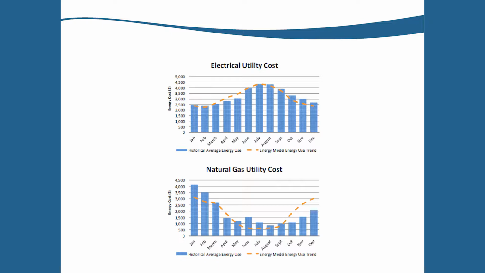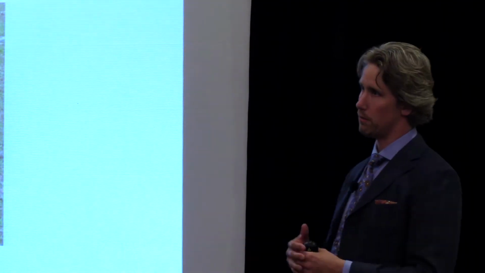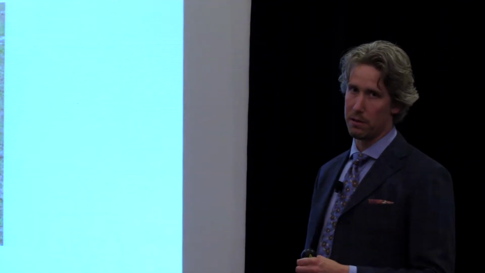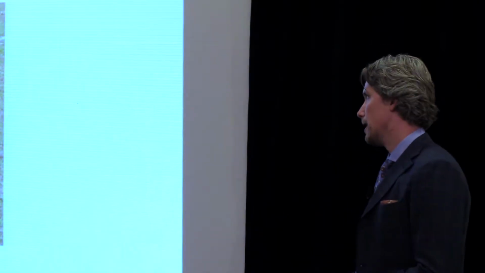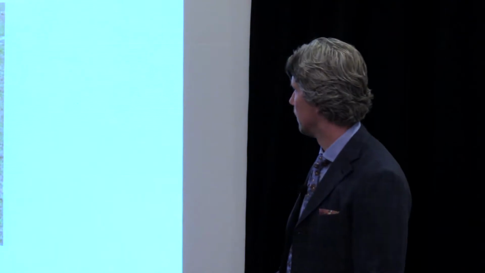So I don't mean to give you a step-by-step how-to on calibration, but I do want to leave you with the thought of what the key to successful calibration is for an energy model, and it's being really, really stubborn. It's a very iterative process where you change one input and you expect it to make one particular difference, and you find that it makes an entirely different difference, and you start digging into it. It's extremely frustrating. It's why my hair is gray. But the really good thing about it is that you learn a lot about how the energy model works through this process, so you at least get a little something out of it on the back end.